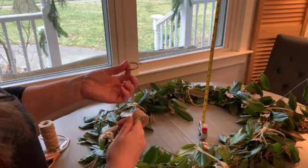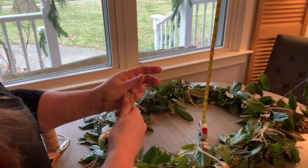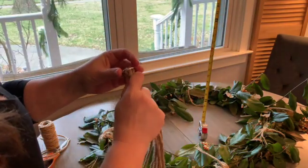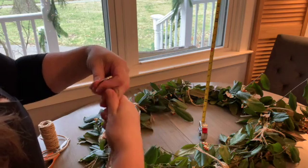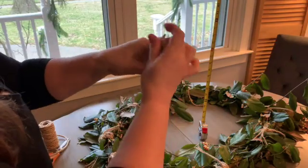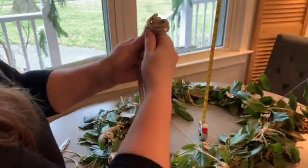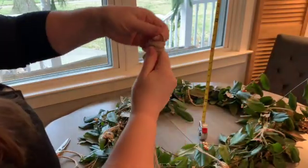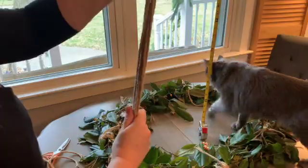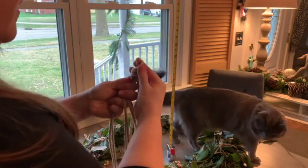Okay, so we're going to take this round metal ring, and you just have to make sure that it's big enough to get whatever ropes you're going to be putting through it in. These are in half, just like I had cut them, so I'm going to stick those center pieces through. Maybe not as easily as I thought. Okay, and then I'm just going to loop them back through the hole. So we're going to make a little slip knot of sorts like that. And this part we will hang from the hook in the ceiling once we are all set. So don't worry if this is starting to flip out. Once we get that hung, it'll stay in place.